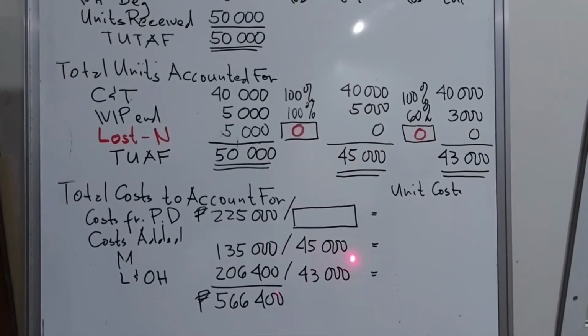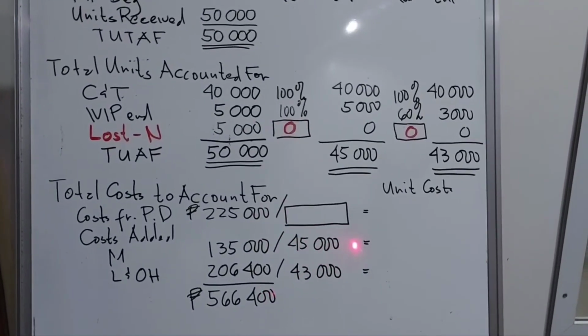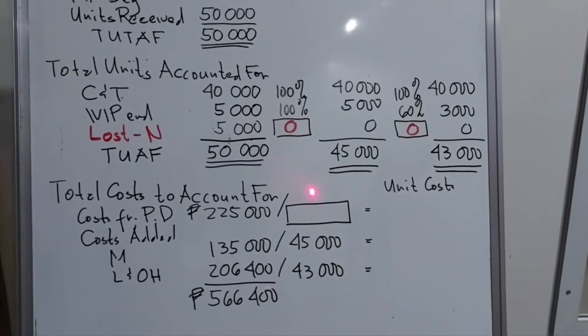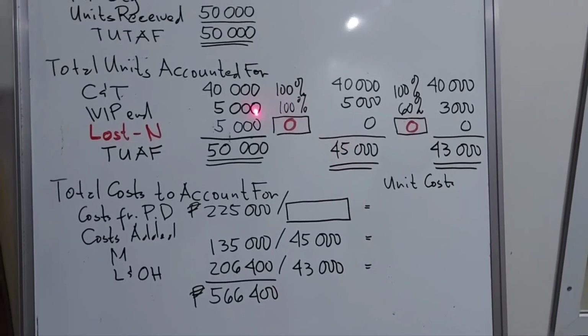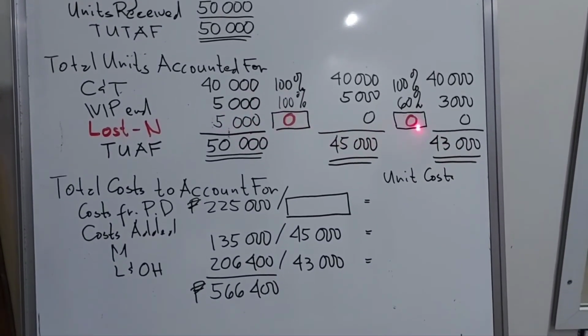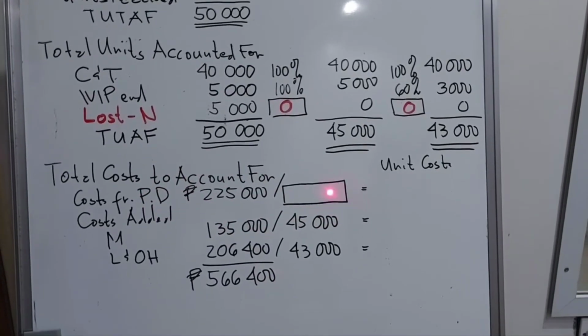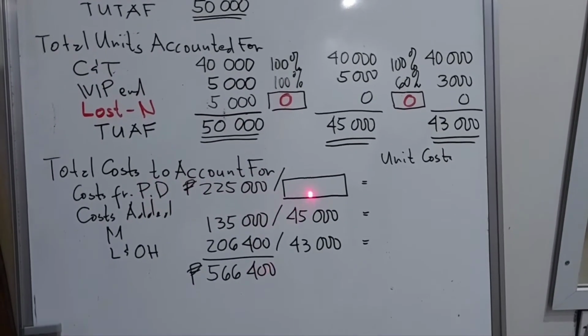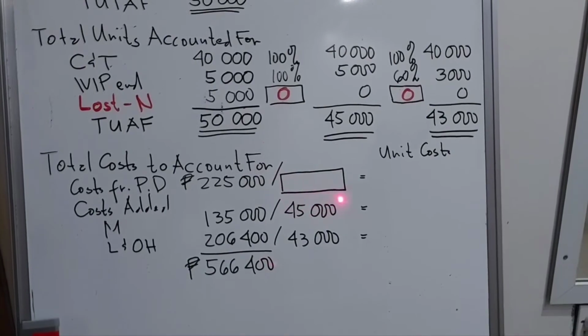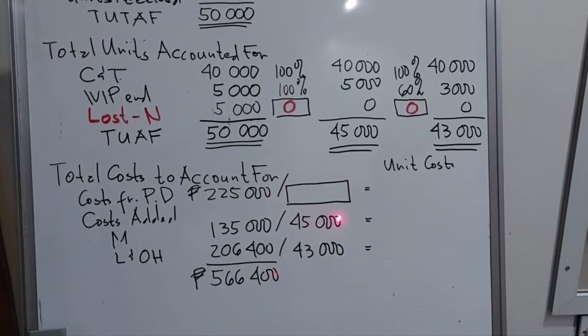So, sabi kapag na-discover at the beginning of the process yung loss units, ano sabi nung una? No work done, do not assign work done. And yung second, adjust the unit cost from preceding department. Ito yon. Ito naman yung tatandaan ninyo. Okay?